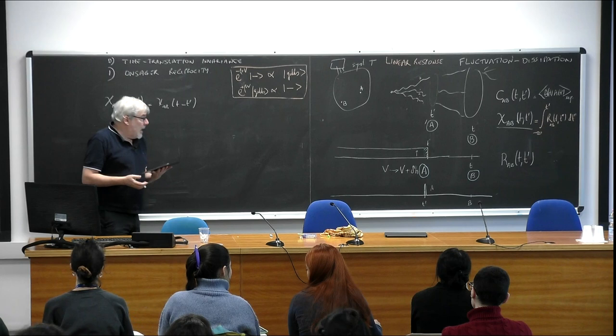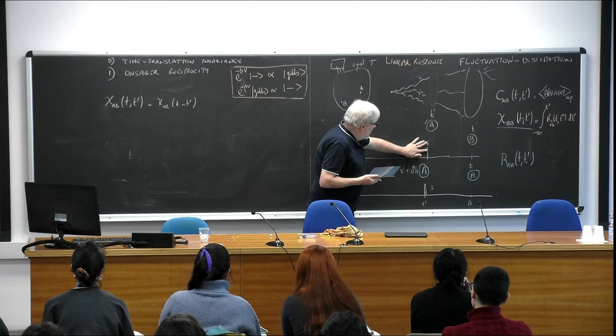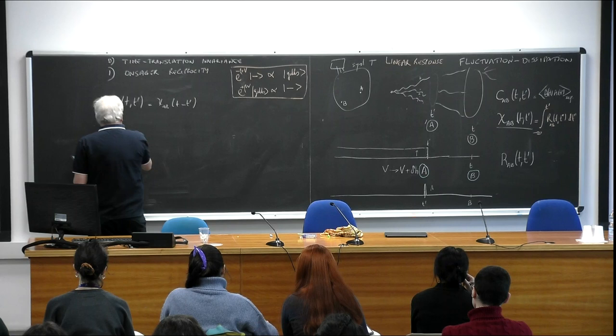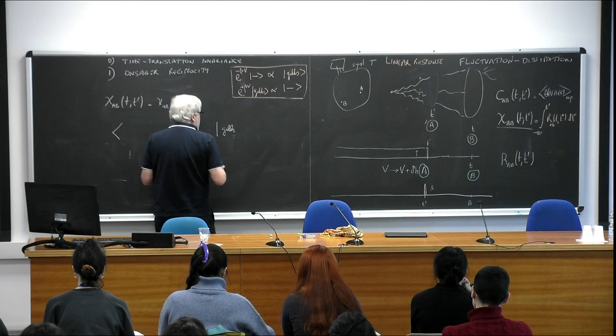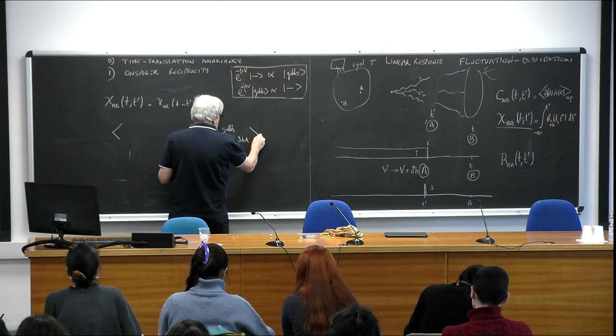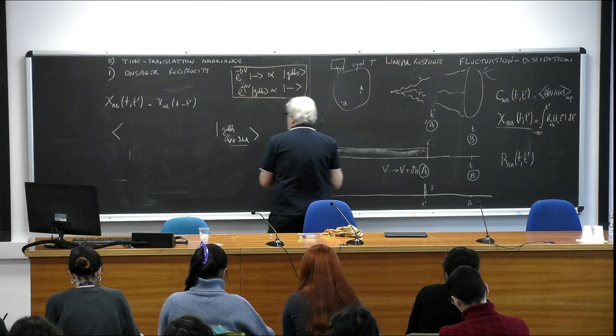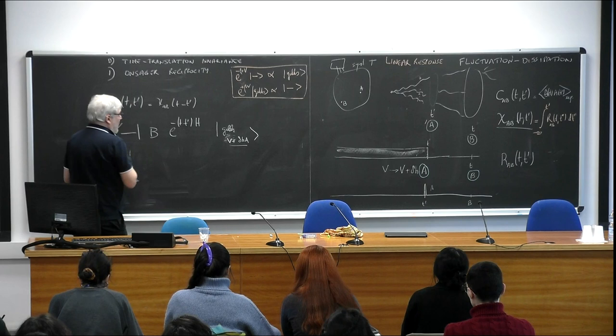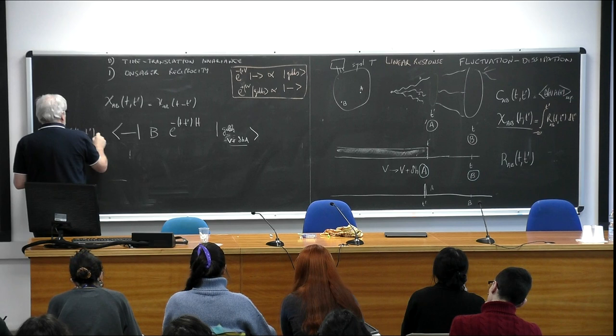It's the result of having a little field from time zero to time t prime, and then we measure A. So with the same logic as before, I start with Gibbs, but with Gibbs with H plus, sorry, V plus delta H times A. This is this part. Then I evolve it. Then I measure B, and then I don't care. It can go anywhere. And this is chi. Okay?